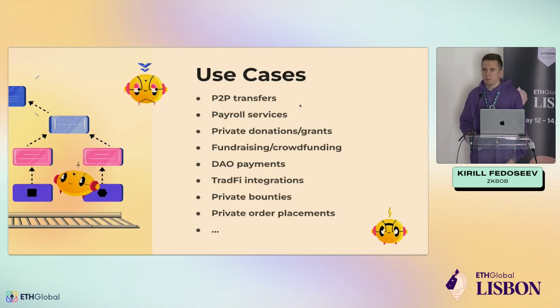We are looking forward to multiple use cases with the zkBob application, with the main ones being all sorts of peer-to-peer transfers between users, and anything related to payroll services and salary payments to employees, regular employees, and independent contractors. We are looking at how zkBob can help you achieve privacy within donations and different grants, private fundraising, crowdfunding, organizing different DAO payments, how it can be integrated with TradFi, and all sorts of other useful possible use cases, basically.